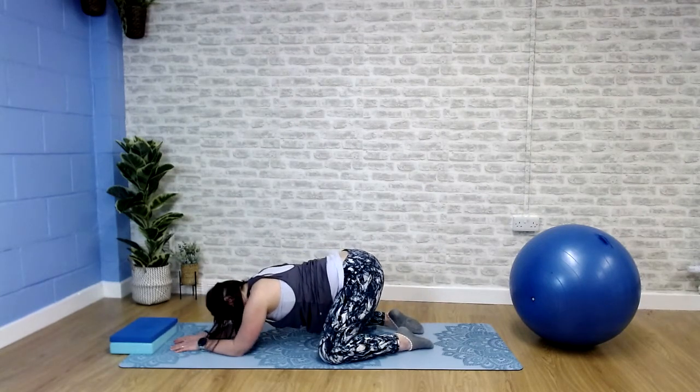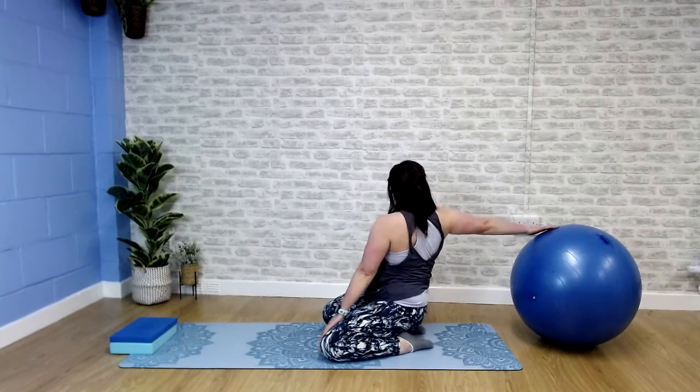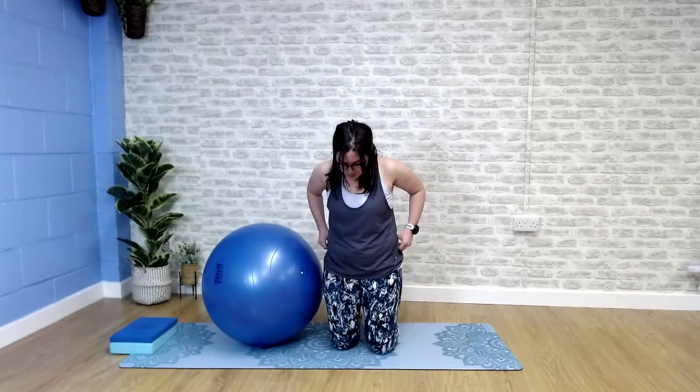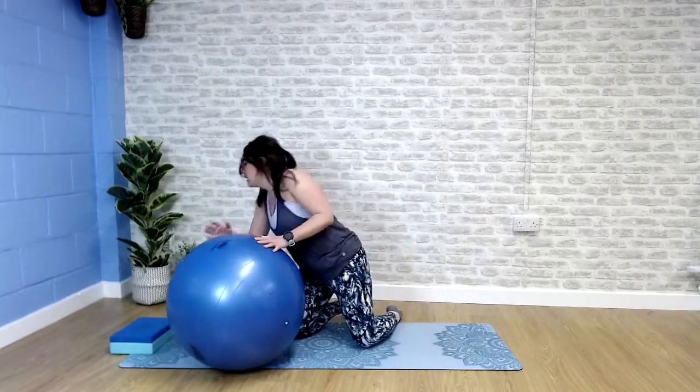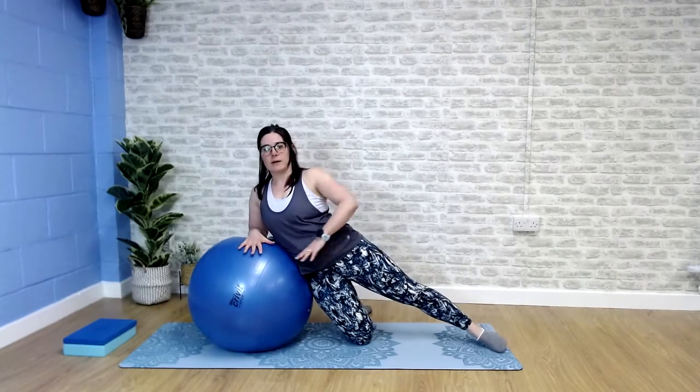One more. And then I'm bringing the hands back up. Grabbing your ball. We're just going to take a little bit more of a stretch and work into the side of the body now. So I'm bringing the ball towards my right side. If you've got any headlocks, just push those out of the way. I'm going to bring the waist into the ball, so I'm almost kind of lifting up and then setting the side of the hip and the elbow out.